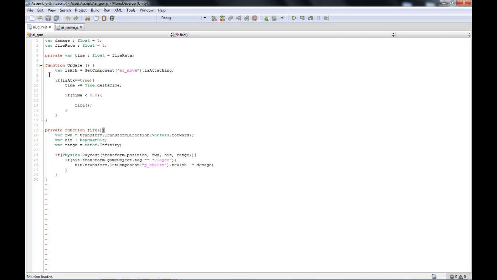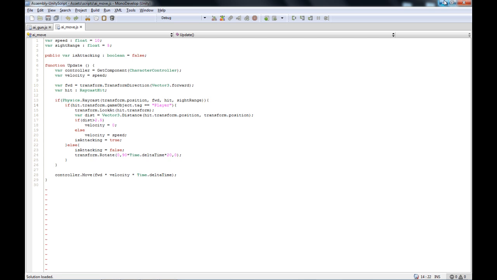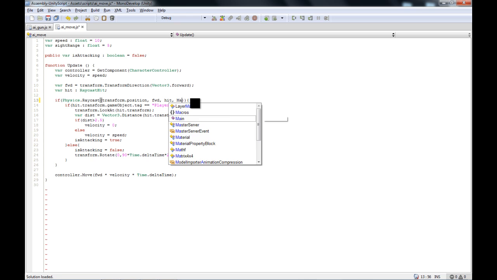And now I just want to fix the AI move, because if you see in previous testing, if you walk in front of the AI, it won't always recognize you, and we can't really change its sight range because it will make it avoid walls and just go in circles, and we don't want that. We want it to go to the walls and see the player properly. So what we're going to do is change the range to infinite.